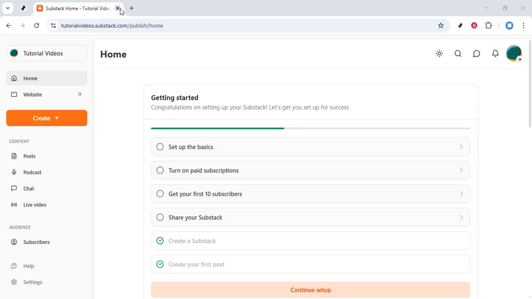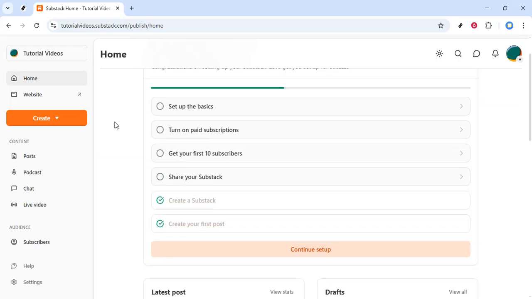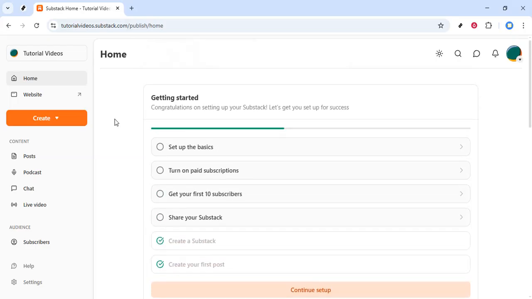In this video, I'll guide you through how to create a poll in a Substack post. By the end, you'll know exactly where to click and how to add a simple, effective poll to any article you publish on your Substack publication. I'll move step by step, so feel free to follow along in your own browser as you listen.